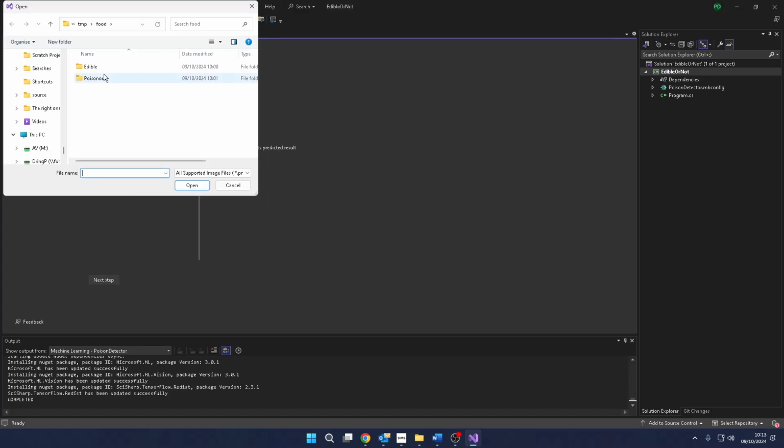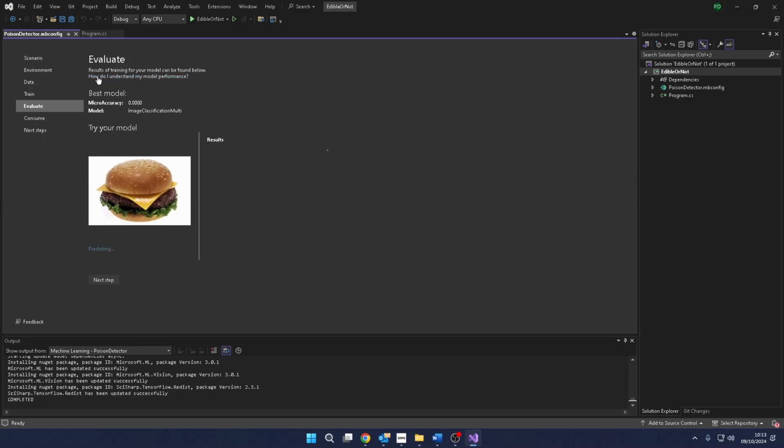So we'll browse an image. Don't use, well, we could use an image from the training set. How long is it going to take? So it's not instantaneous. AI does take a while to load the data, process the data, put it through the machine learning model, and get a result. It is not going to be instantaneous, even if it's local. If it's done on the GPU, it'll be a little bit faster.